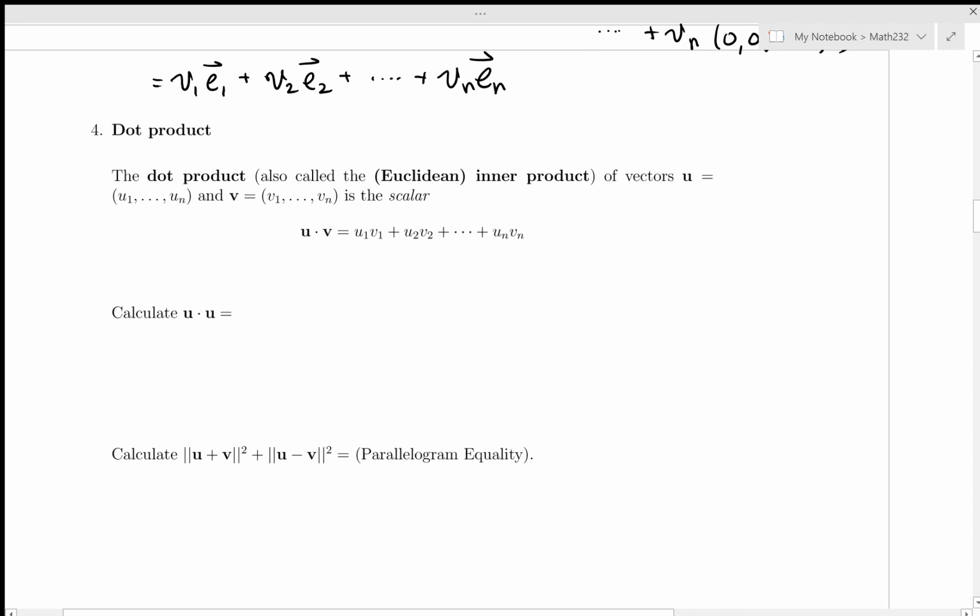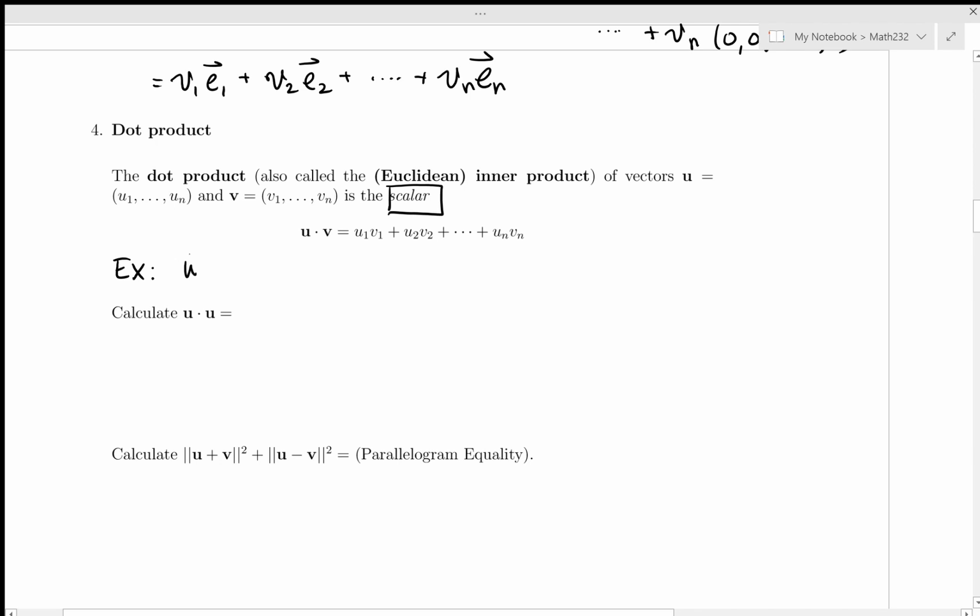Okay, so we've got two vectors, u and v. We're going to multiply them together, and we are going to get, as a result of the multiplication, a scalar, a number. Okay, and it's easy to compute. Here it is, u times v. What you do is you just take the first component of each vector, multiply them together. Then you take the second component of each vector, and you multiply those together, and you add it up. You keep going until you're done. Let's just do a quick example.